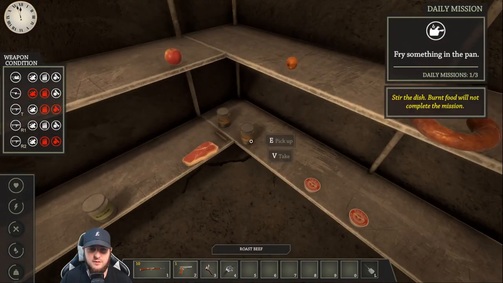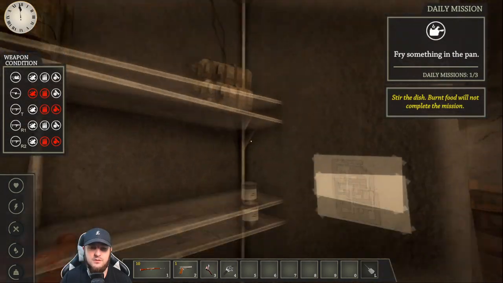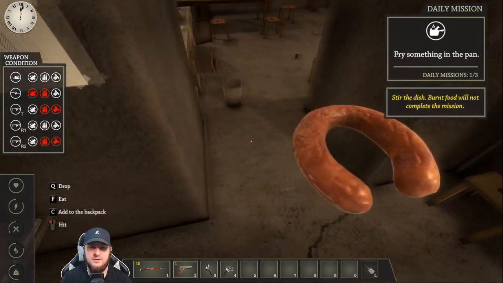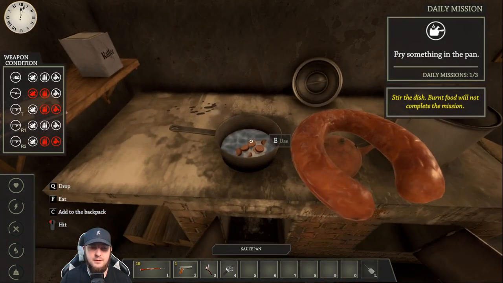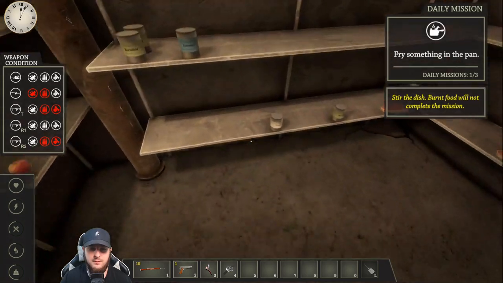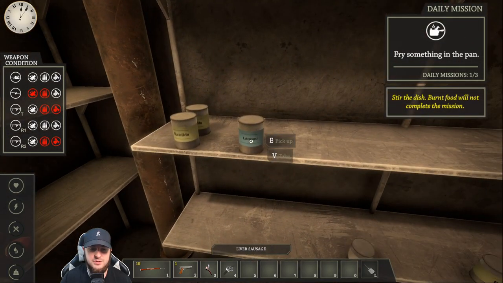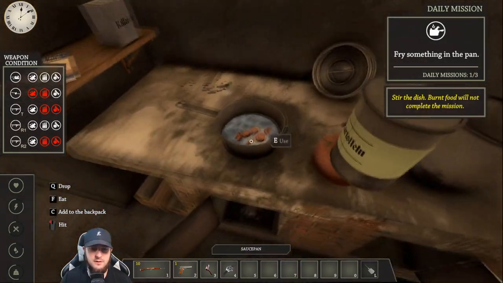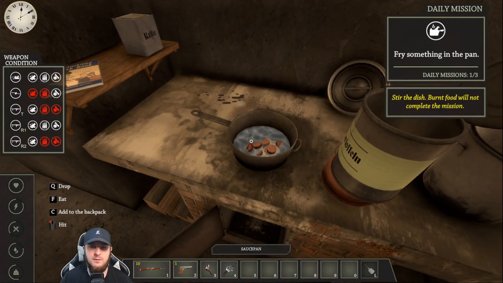So we should have sausages in here, right? Roast beef. That's not sausage. Watch, I'm not even going to have a sausage. I'm going to be very upset. There we go. There's the sausage. Put that in there. And then one more potato, which is not there, which is right there. Cool. All right, some good rations. There we go. Now we've done that.